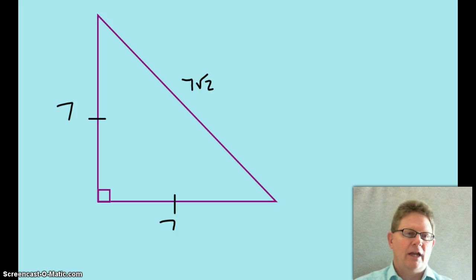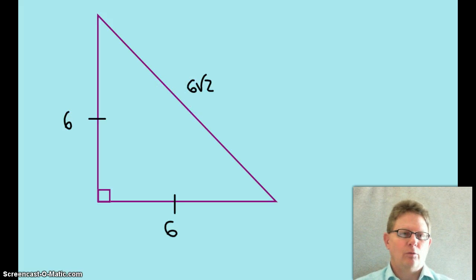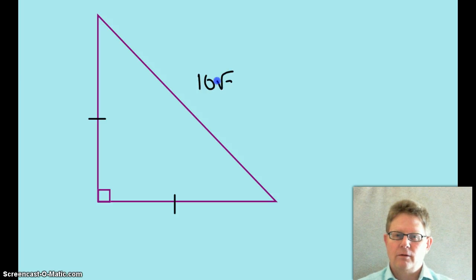Well, I'm not fooling anybody, am I? Alright, let's try 6 down here. Ho-ho! Didn't trick you at all, did you? 6 radical 2. Boy, this is like child's play, isn't it? How about if I did this? If this was 10 root 2, would that get you? Probably not, because you would just divide by root 2 to go, and that would just be 10 and 10. No tricks there.